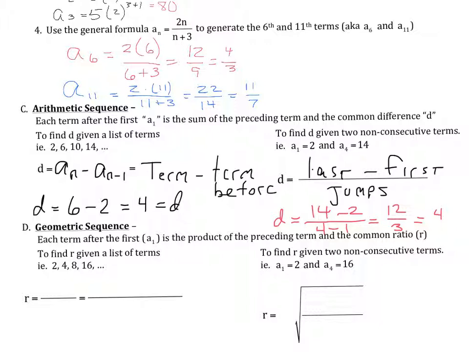So that's two different ways that you're going to have to find a common difference, which will help us write the formulas as we move forward here. So sometimes you're given the first few terms, it's really easy to find, and another time you're going to be given one term and another term. And it could be the 50th term and the 70th term. You could still do it using the formula, take the 70th minus the 50th and divide by 20, basically, 70 minus 50.